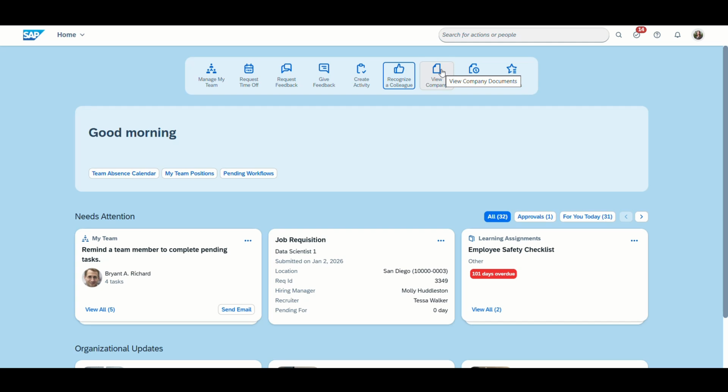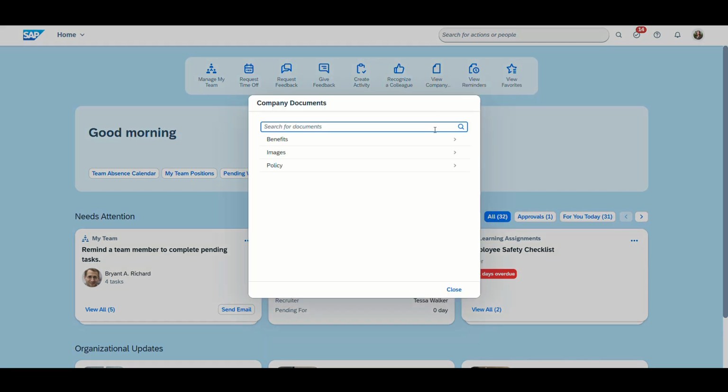We might have the option to also view company documents. Let's not forget that SAP SuccessFactors is not really a document management software. However, we can, of course, store some documents there. Our company might decide to give us access to them.